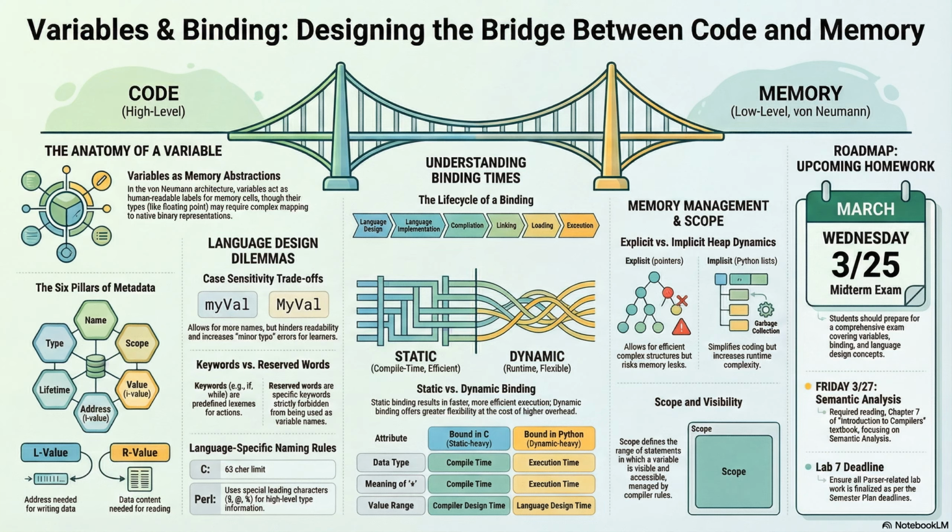Completely. Dynamic scoping determines visibility based entirely on the calling sequence, like the chronological history of the call stack. In dynamic scoping, if a function needs a variable, the runtime just looks at the function that called it. If it's not there, it looks at the function that called that function, tracing all the way back through the execution history. That sounds like an absolute nightmare to debug.